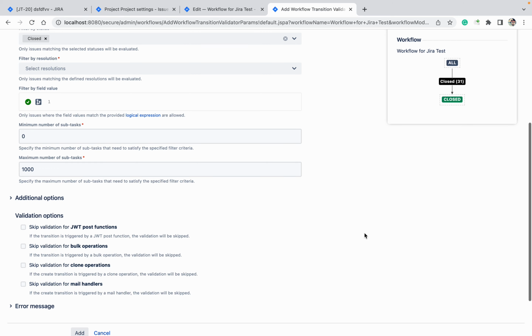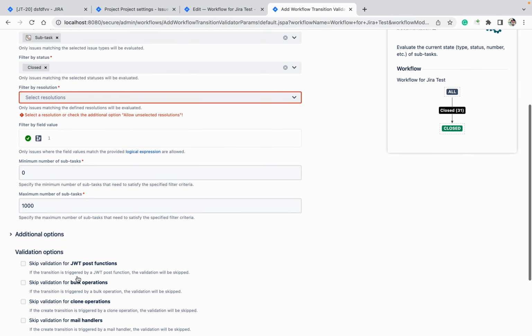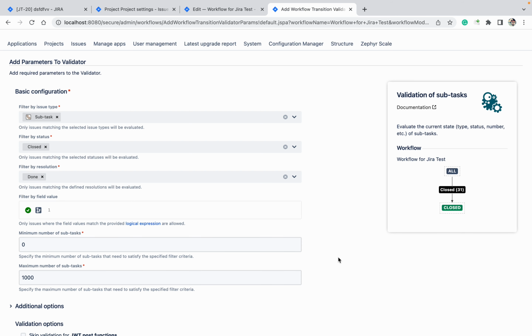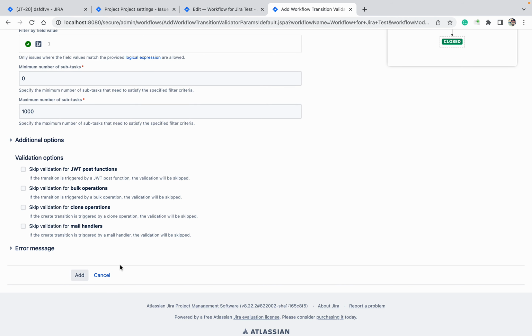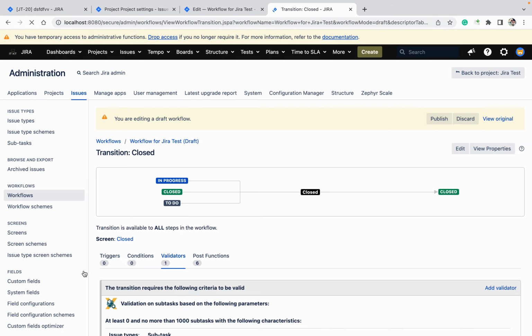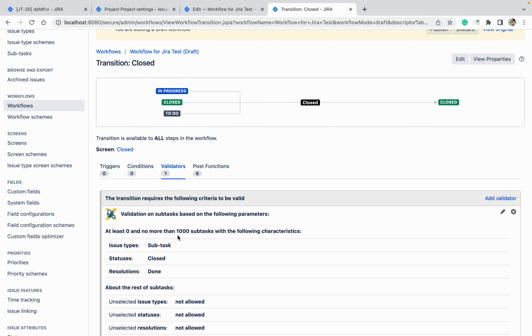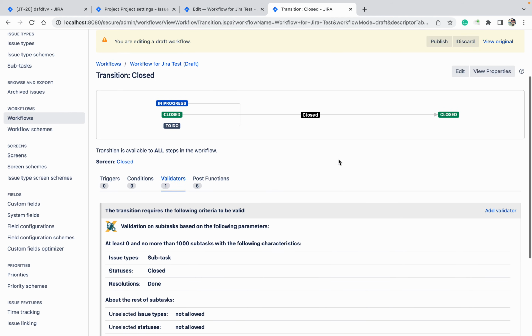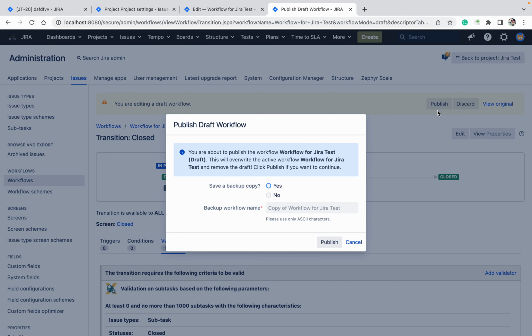I don't want any validation scope. Click on add. Filter by resolution, it's done. Click on add. Here you can see at least 0 or more than 1000 issues with the following characteristics: issue type will be subtask, status should be closed. Then only it's going to work. Click on publish.